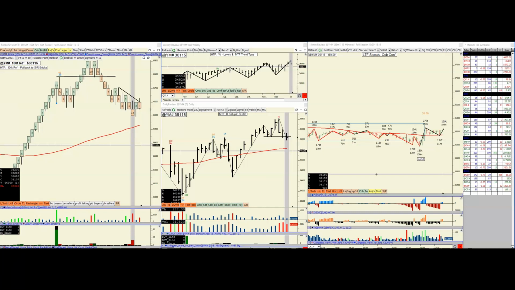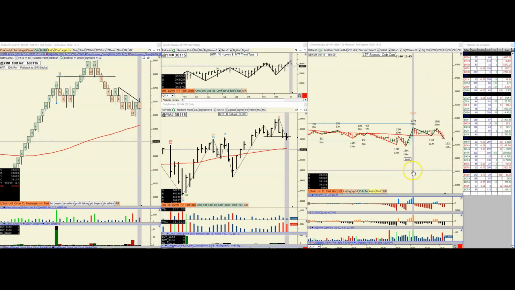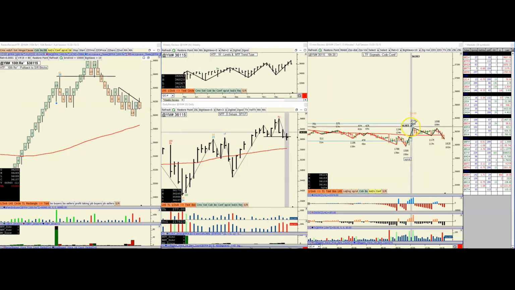Now, I don't know that yet because of the weekend and all of that. We'll see what happens on Monday. But it would not surprise me that if at least this market takes out this high, it has a shot to bounce. All right. So it didn't take out the high.